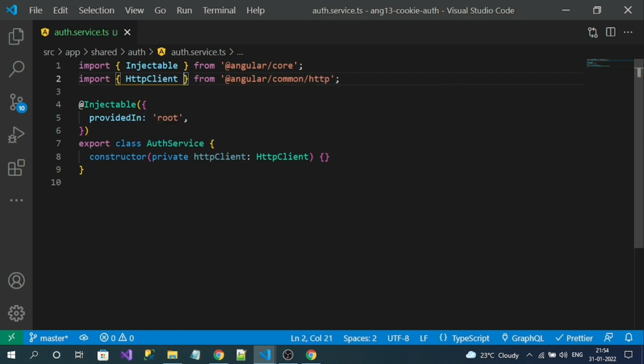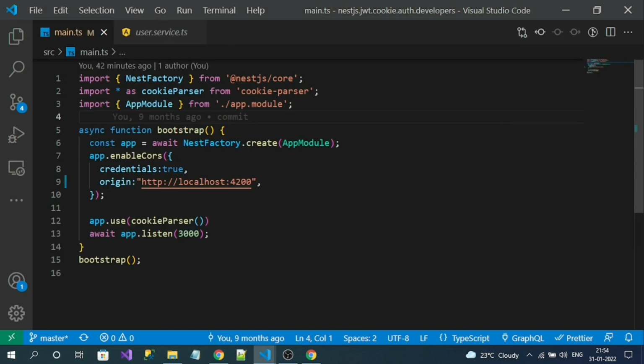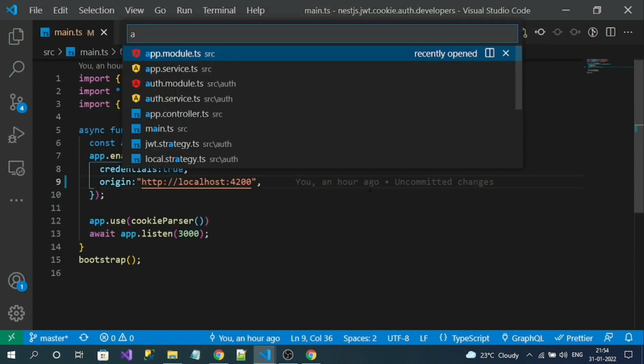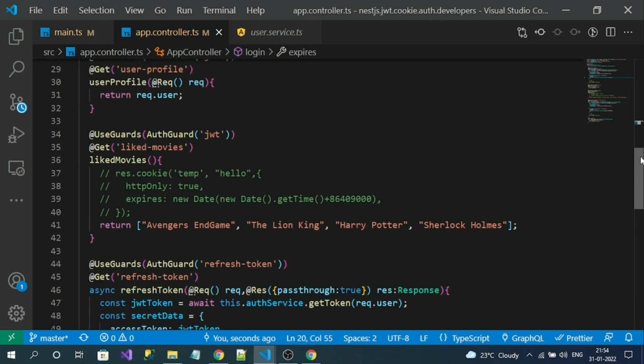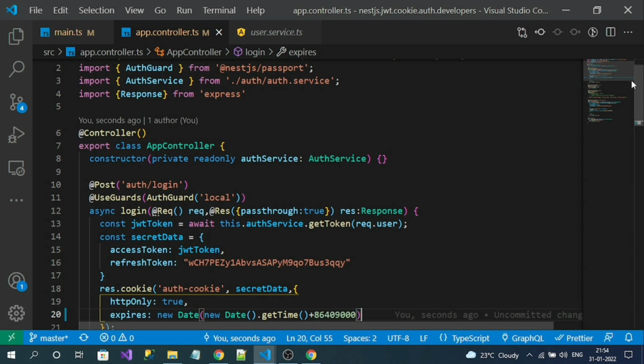Now I want to create a method that invokes the HTTP login API call. For that, let's switch to our NestJS application project. Here, in the app controller, you can see auth/login. This is my API endpoint.